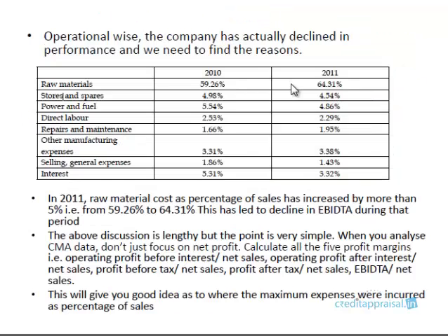The reason why we did this was exactly that. Convert every major expense as a percentage of net sales and compare it with the previous year. Say the latest audited balance sheet available to you is 2013. Then you compare the major expenses as a percentage of sales for this year, 2013, and also do the previous year, and then you will come to know under which head the expense is starting to increase, and then you can take the required corrective action, right?